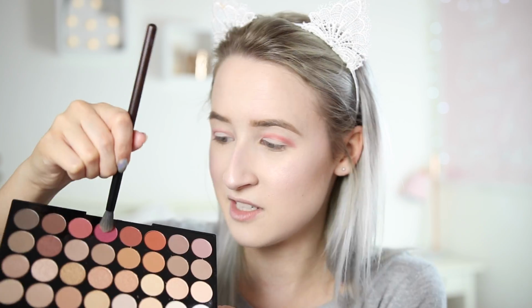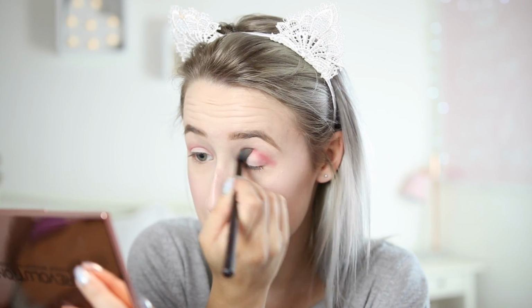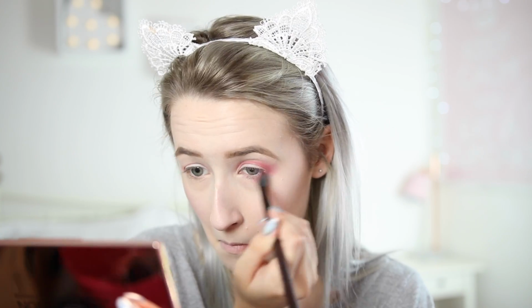Oops. Okay, so I thought it was a little bit paler than that. It's not. It's quite dark. I'm gonna need to do a hell of a lot of blending, I think. I'm now just gonna take the darker pink. I don't know if you guys can see. This is so cack-handed of me. I'm just gonna take a little bit of that and I'm gonna, I don't know, I'm just gonna whack it on. Should I be putting pink under my eye or is that gonna look like I've got some kind of disease? Has my lighting gone horrendously bright? That's better. Sorry about that.